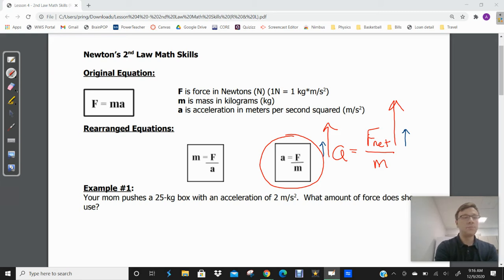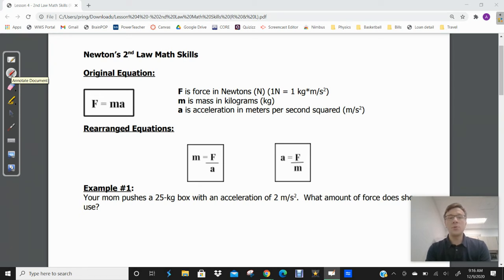Okay. So let's talk about units here. Force is measured in something called newtons. If we think about this, F is equal to mass times acceleration. Well, what are the units for mass? They're kilograms. So you can see that 1 newton, which is indicated by an N, is equal to a kilogram times meter per second squared, which is the unit for acceleration.